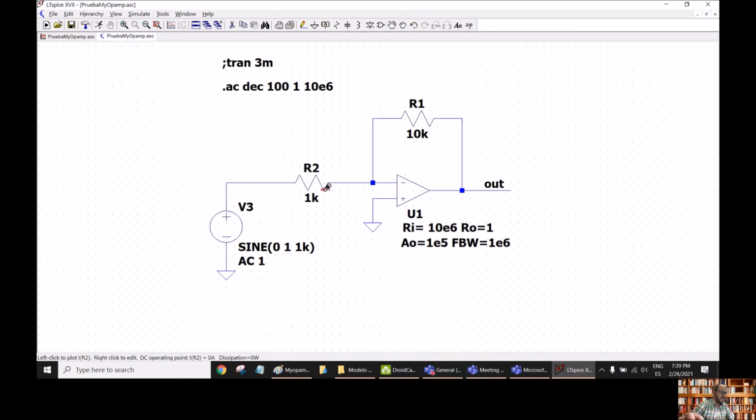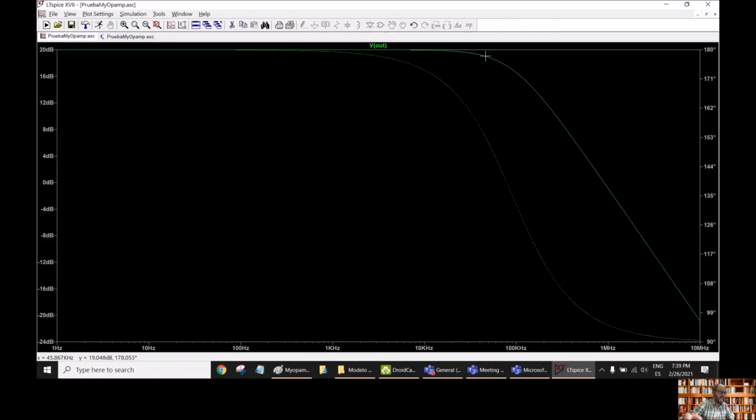We can remove this one and see the output, which is already in dBs. Okay, so we can see that the DC gain is 20 dBs, corresponding to a gain of 10, okay, 10K over 1K. Okay, and then this continuous line corresponds to the phase of our amplifier.